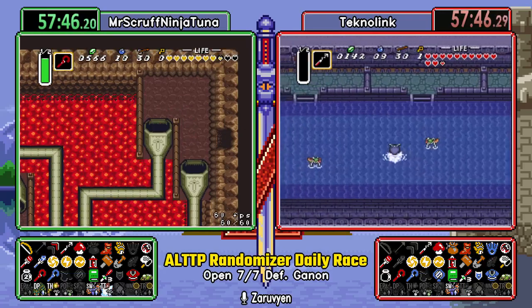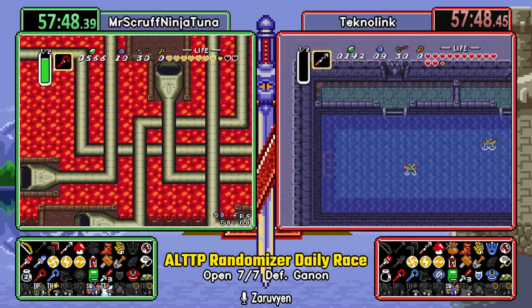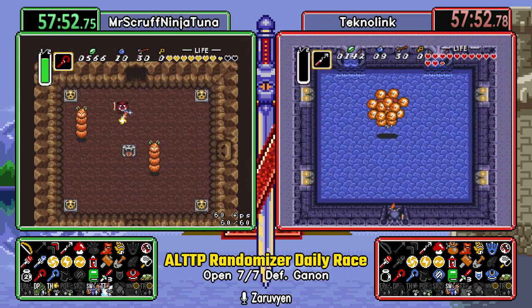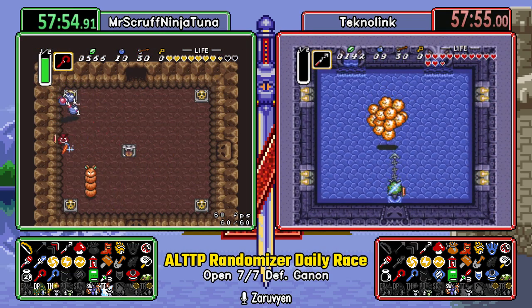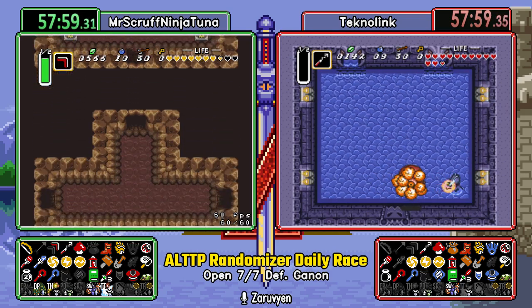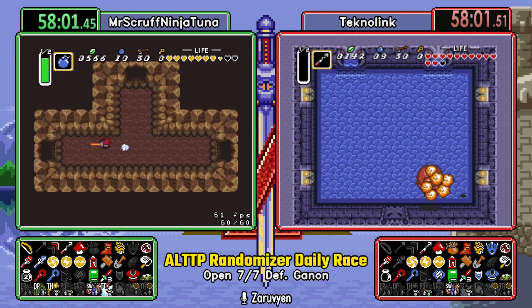These are both kind of spicy dives in terms of how many items are available in each dungeon, and so far, we still have to wait for Scruff to get to Laser Bridge, but Technolink hasn't really unearthed anything out of Swamp Palace that I've seen. So other than clearing this as a crystal, this could be a go mode dungeon for Scruff later on and save him some time.